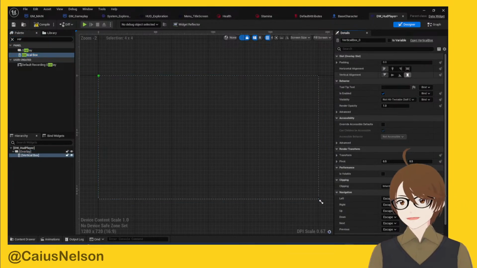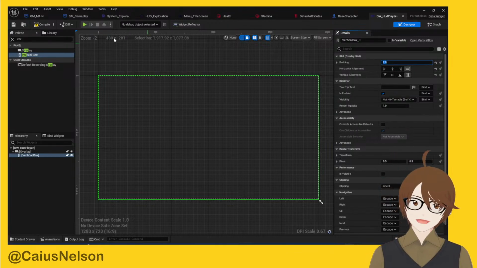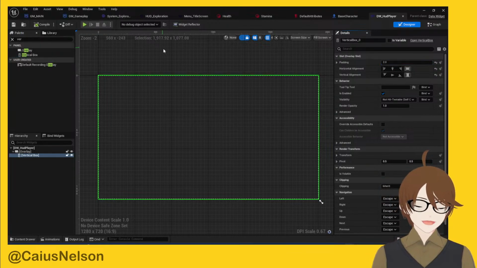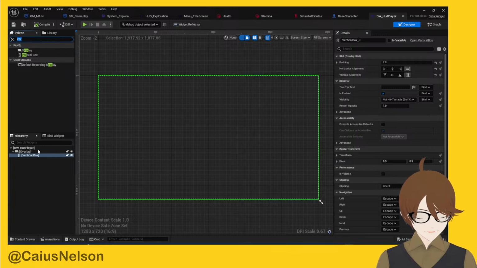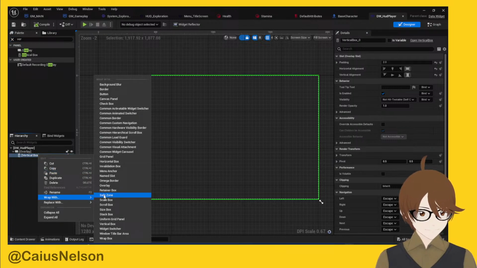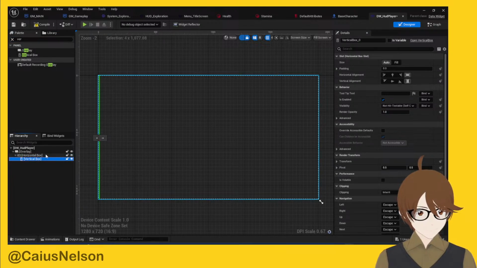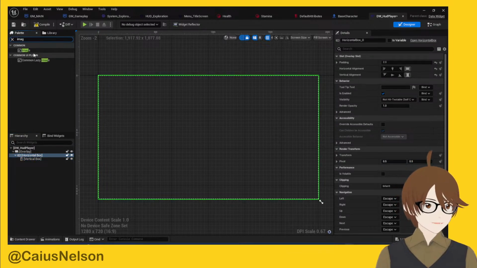All the information related to our character specifically, like their attributes and whatnot. And in fact, let's wrap this with a horizontal box. And let's give him a little icon as well.